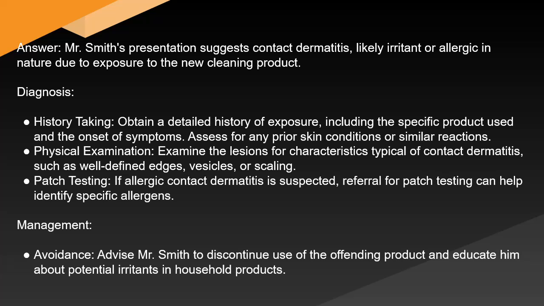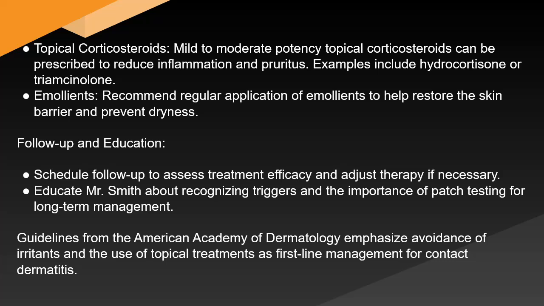Smith to discontinue use of the offending product and educate him about potential irritants in household products. Topical corticosteroids. Mild to moderate potency topical corticosteroids can be prescribed to reduce inflammation and pruritus. Examples include hydrocortisone or triamcinolone. Emollients: recommend regular application of emollients to help restore the skin barrier and prevent dryness.